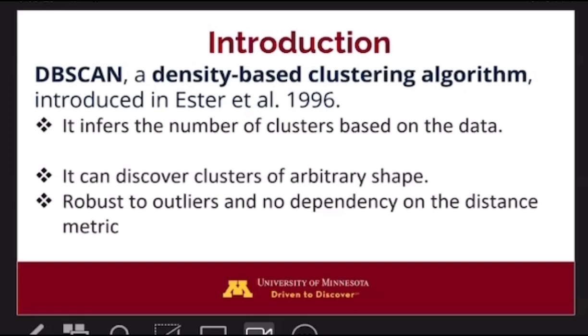And let me tell you this, when I was talking about arbitrary shape, at times crime may occur in an irregular geographical location. If crime occurs in an irregular geographical location, k-means, k-medoids, and hierarchical clustering will not be able to capture that. What do I mean by irregular location? Maybe I'm talking about crime that occurs in a street network or a riverside. That's not going to be spherical in shape. Now, how does it work?